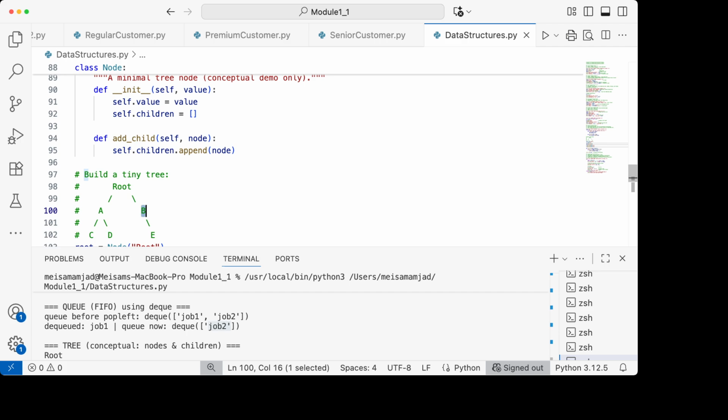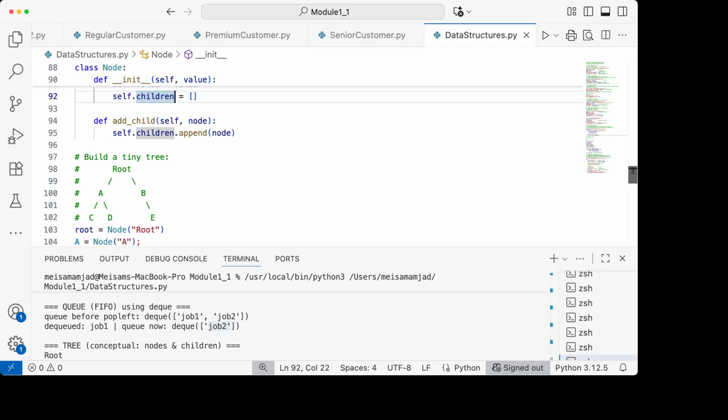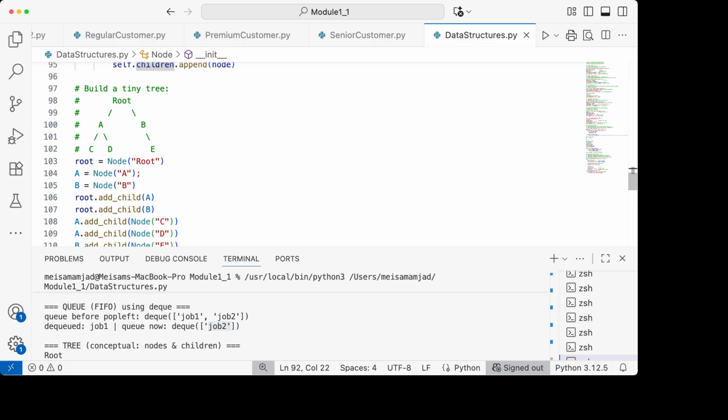How do we add a new node as a child to this node? We just call this method. So we implemented this method. It gets a new node, and then using the append, it adds something at the end of this list. That's it. Very simple. Look at that. I created a node. I called it root. That's going to be my root. And then I created two different nodes, A and B. How do I make A and B a child of root? I just call the add child from the root object, and I just add A first and B next. Which means A is going to be the left child, B is going to be the right child.